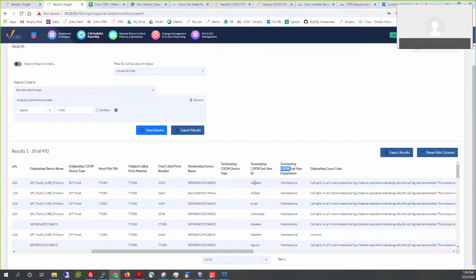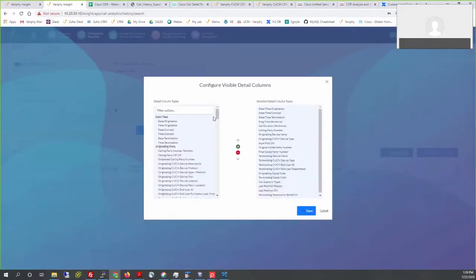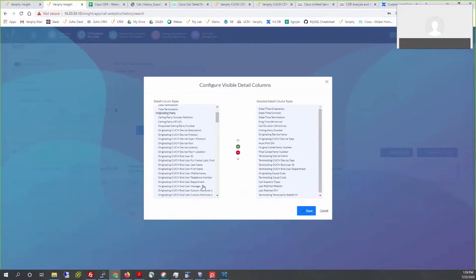And the lovely thing about Variphy is we don't have to worry about supporting any type of end user directory within our application. We're AXL querying Call Manager live and pulling that data back at a moment's notice, marrying it right to the data within the SQL DB. So that's how we're able to bake in end user ID, device protocols, device descriptions, and the list goes on and on. Device locations, middle names, manager names, custom attributes, all that good stuff.